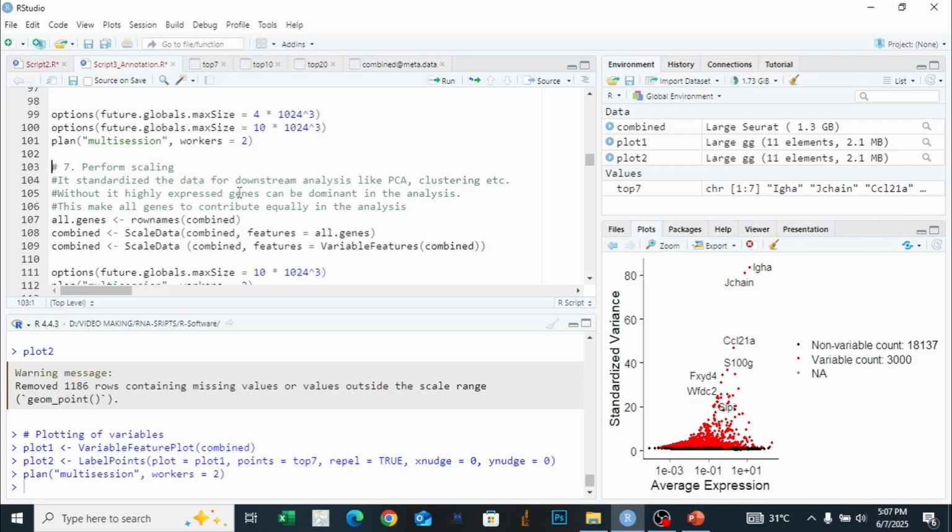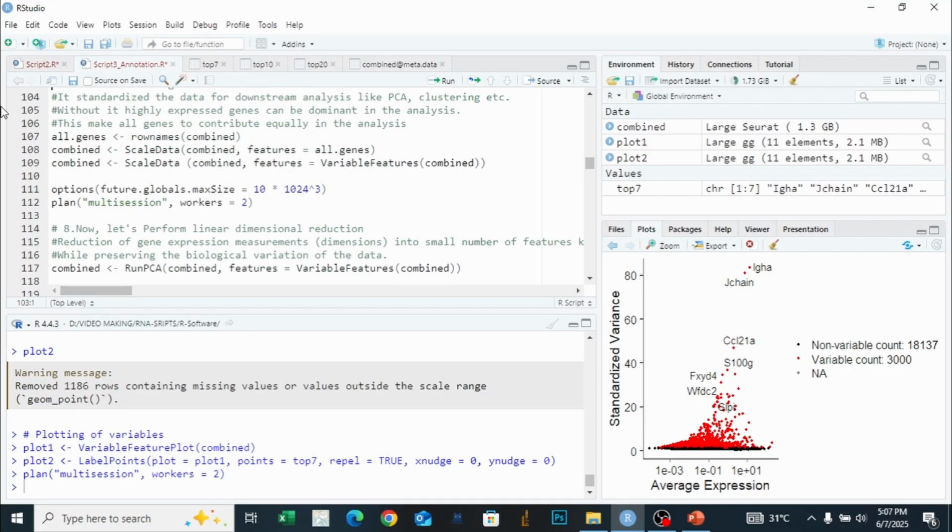It makes all genes contribute equally in our analysis. That's most important to prevent bias and essential for downstream analysis, like PCA and clustering. You can run it for all genes, but because my laptop is slow, I want to perform it for only variable features. So let's run it.